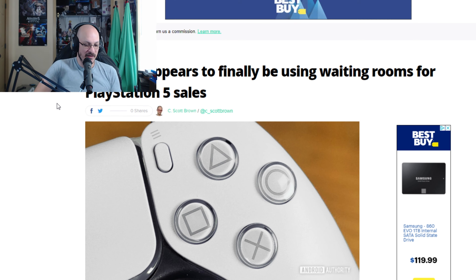This is a good way to fight this problem we're having with bots. For the longest time we've been saying they should be doing this, even all the way back since the new NVIDIA graphics cards came out — the 3000 series. People were trying to buy those new GPUs; I was one of them, and you couldn't find any. They sold out immediately online at every single retail store because of bots, and you couldn't go to a store like Best Buy to buy the GPUs. Now with the PS5s and the Xboxes it's exactly the same thing, although with Xbox it's to a lesser extent because more people want the PS5 worldwide.